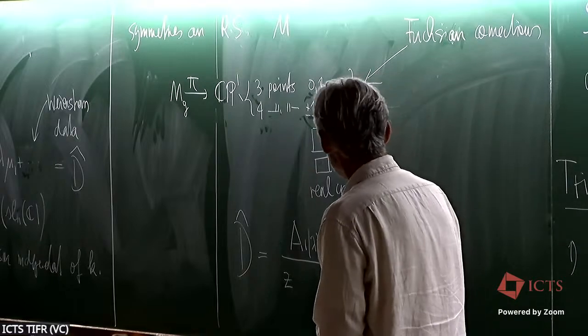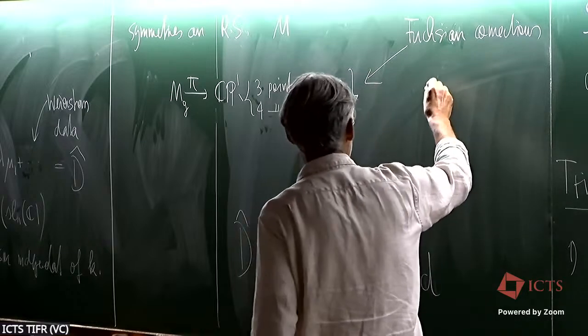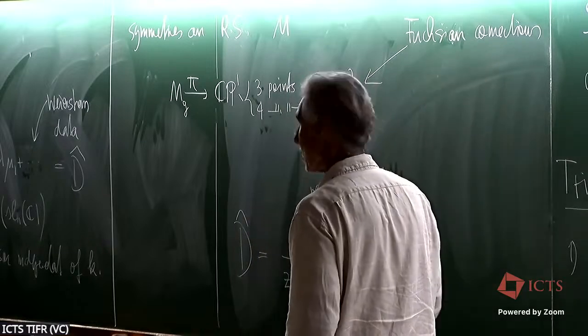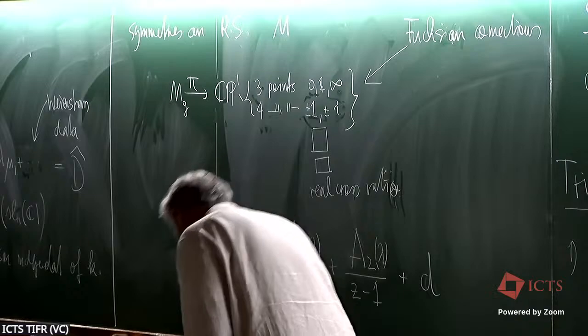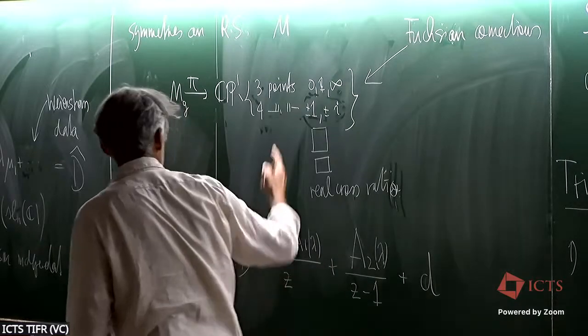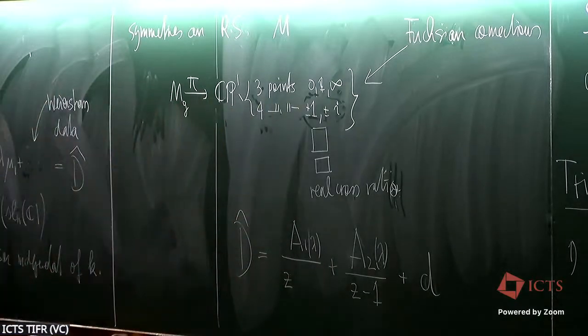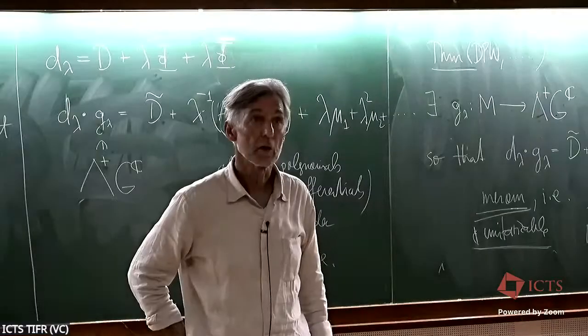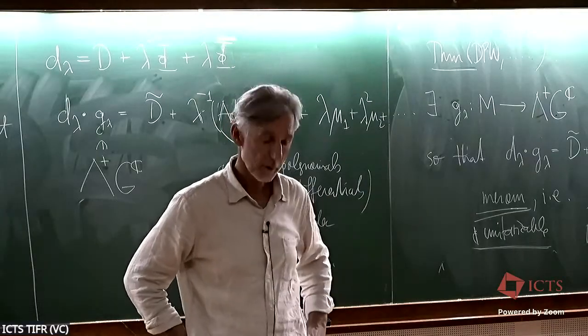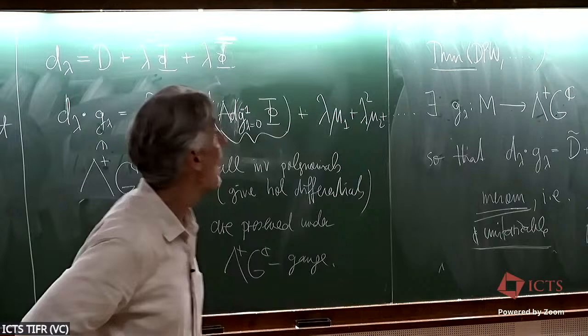Right, and so Franz, we should stop, or maybe wrap up. I am done. The only thing I want to say is that there are two examples, which are the ones I showed you, the Lawson family and generalizations. And then Charles might talk about minimal Lagrangians in CP2. So these are the only examples so far known using this theory. So high genus. Okay, sorry, I went a bit over time.